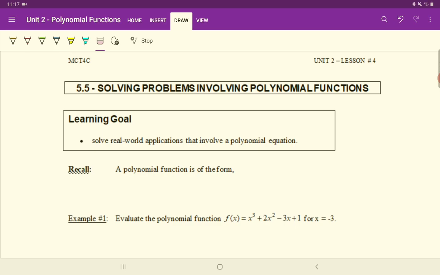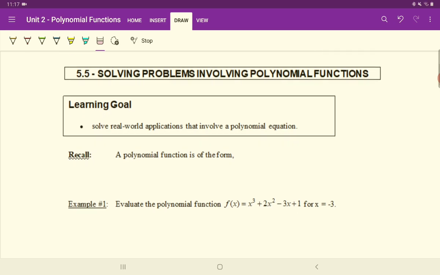Even though we've learned different types of factoring, when we get into cubic and quartic functions, okay, there's other ways of factoring that we just don't get into in this course. And hence, we often need to use technology to answer some of the questions that pertain to these word problems and polynomial functions.